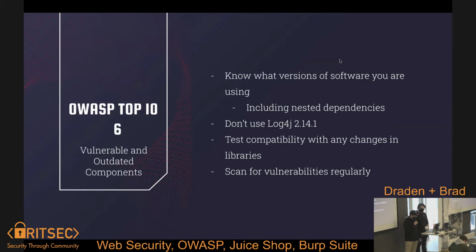Vulnerable and outdated components, you need to know what versions of software you're running if you're on the defensive side, including any nested dependencies. So if you know Log4j came out, maybe don't use the vulnerable version. You want to test compatibility with any changes in libraries and scan for vulnerabilities regularly with some sort of automated scanning tool.